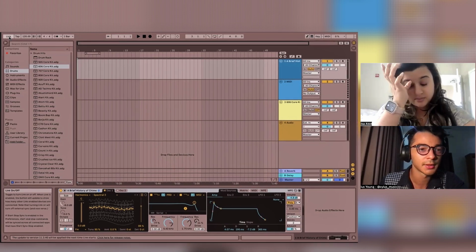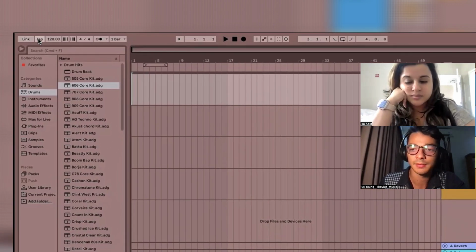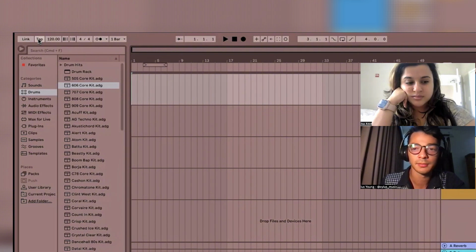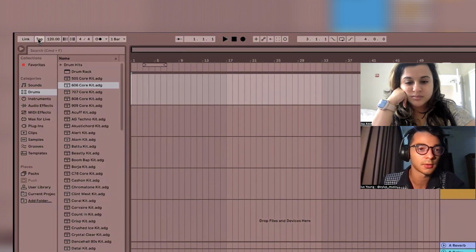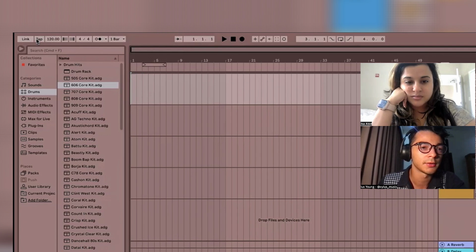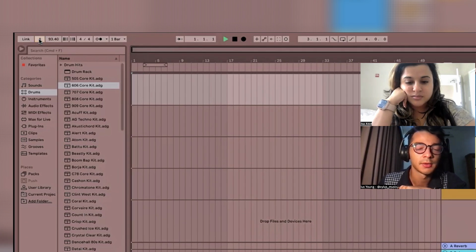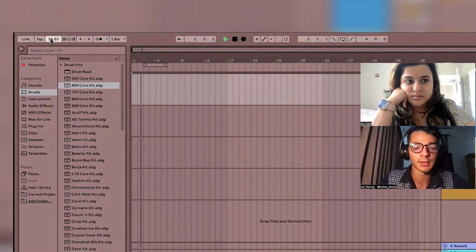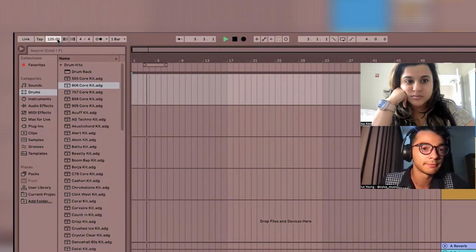Tap is for tapping your BPM. So let's say that you had a track here and you wanted to see what the BPM is, you can tap to do it by ear. Or if you know, you can just set it to whatever BPM you want.